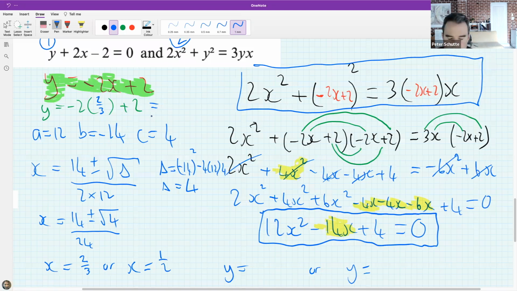Mr. S, are you able to take a question? Yeah, Loyolo, let's go to you. What can I help you with? So where it says 2x squared plus 4x squared minus 4x minus 4x plus 4, isn't negative 4x minus negative 4x equal to negative 8x? It is, yes, absolutely right.